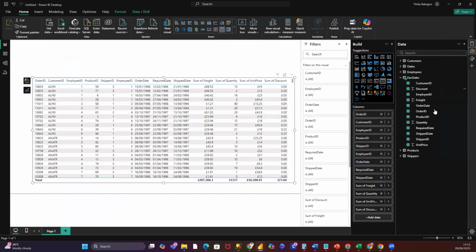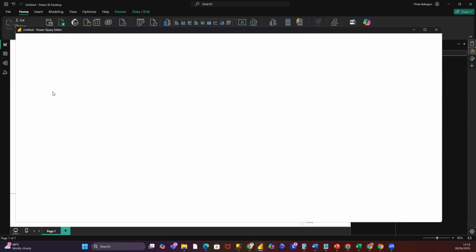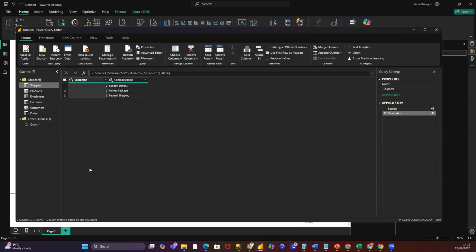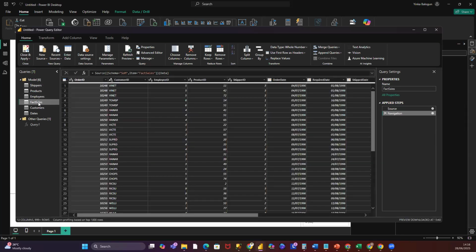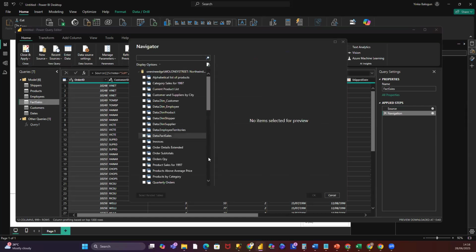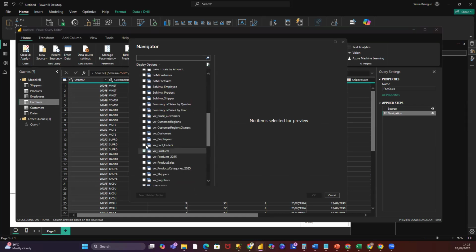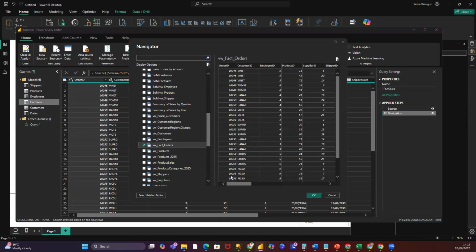Okay, so let's go back. I want to remove this table and bring in a new one. So I just go back in here, and it brings me back in here. And I want to remove this. But first, let me go and bring in the one I want. And what I needed is, let me see, this one.